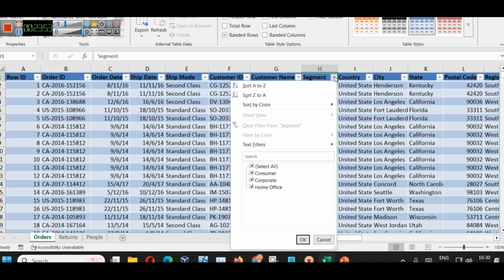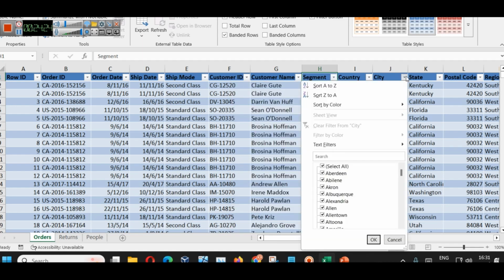And here, out of 10,000, we have, this is just a label, right? We are labeling every order, every sale, as either belonging to consumer, corporate, or home office. So we are labeling it. When we are labeling it, that is nominal. But when we are labeling it, there is no order or quantitative or numerical value there, right? So that is why it is a nominal thing.